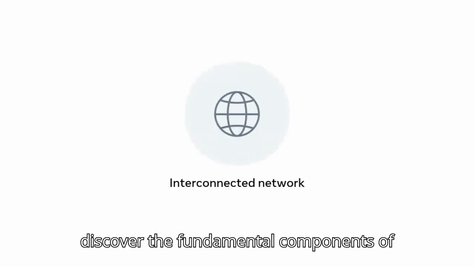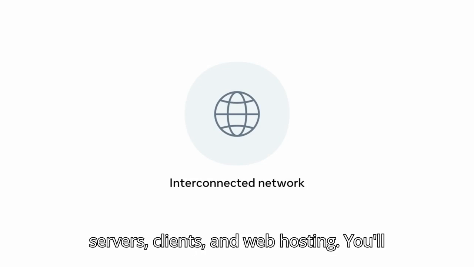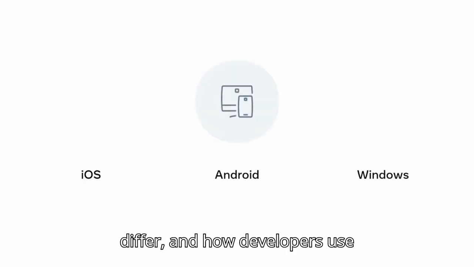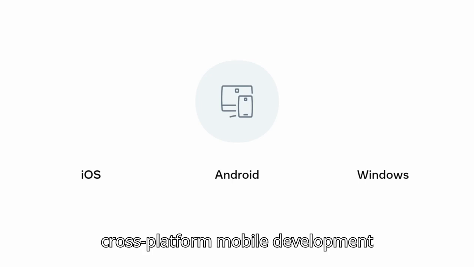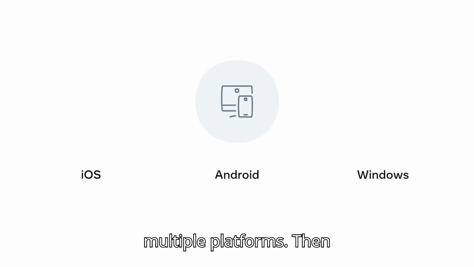You will discover the fundamental components of the internet, such as networks, web servers, clients, and web hosting. You'll also explore web browsers, websites, and web pages. Next, you will learn about different platforms, how they differ, and how developers use cross-platform mobile development frameworks to create products that run on multiple platforms.